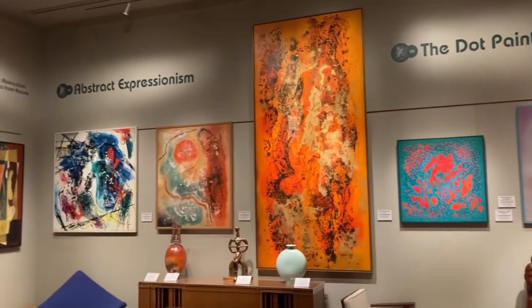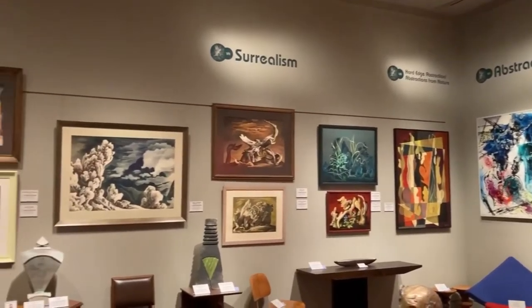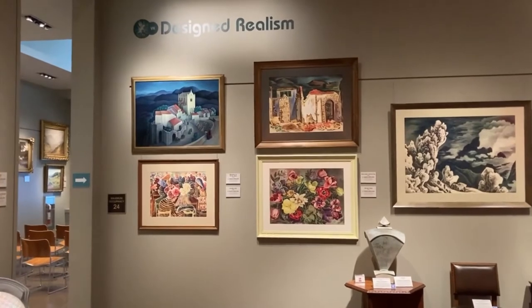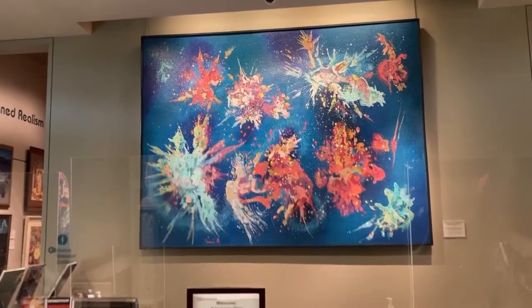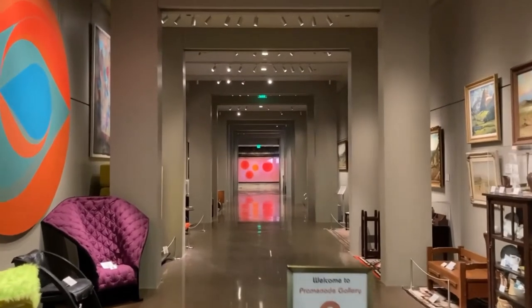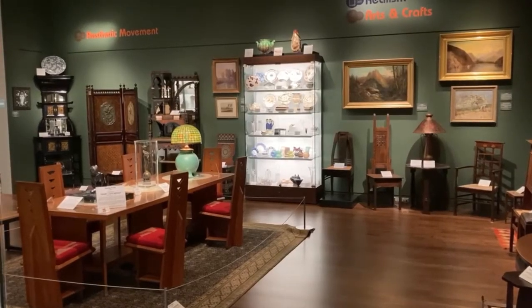And they have expanded the collection to include three principal collections: the estate of Vance Kirkland, the work of other Colorado and regional artists, ceramists, painters, and sculptors. This is a stunning Vance Kirkland. And then an international decorative art and design collection, which we show here at Kirkland Museum in Denver. This is our promenade gallery, and off of this gallery you can enter into six side galleries that allow you to time travel through the collection.